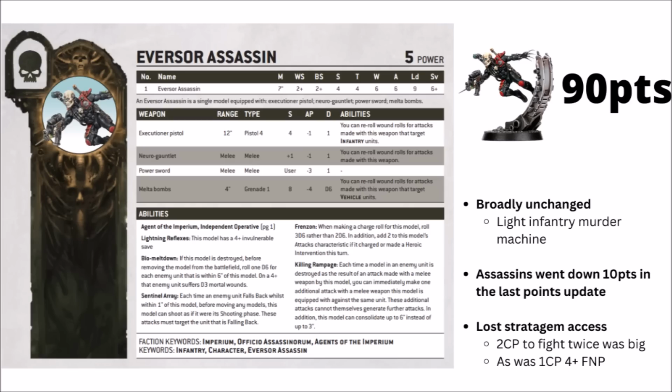I feel like he's particularly sad to lose access to a bunch of stratagems though. He had 2 CP for fighting twice, which was pretty big with all those attacks, plus a 1 command point for a Feel No Pain type save, which was quite good and quite valuable as well.